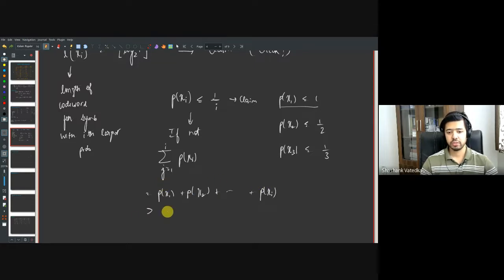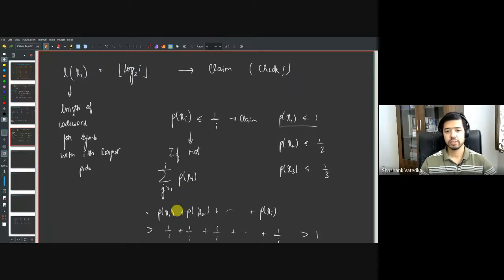So this would be strictly larger than 1 over i plus 1 over i and so on. But there are i terms in this sum, so this would be strictly larger than 1. And that is impossible because these are probabilities and they can at most sum to 1. So if you sum only the first i terms, it should sum to something less than or equal to 1.